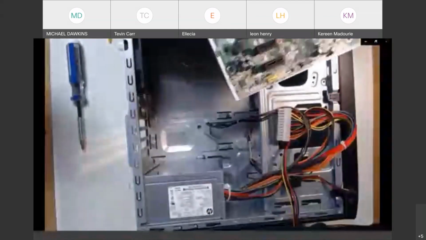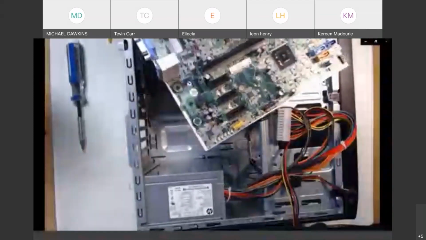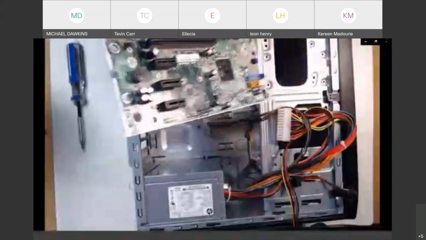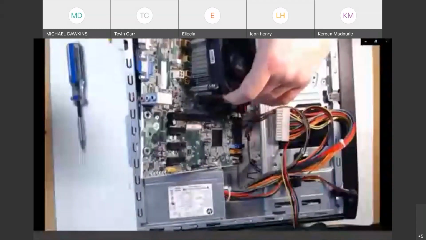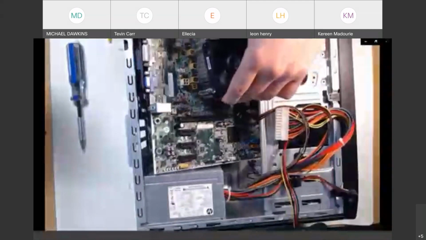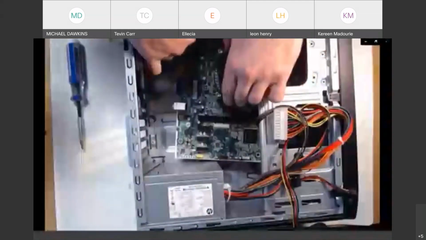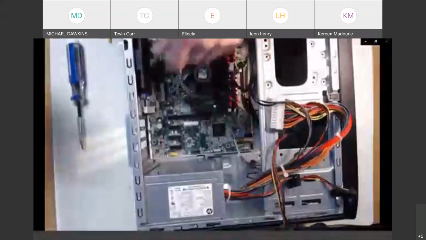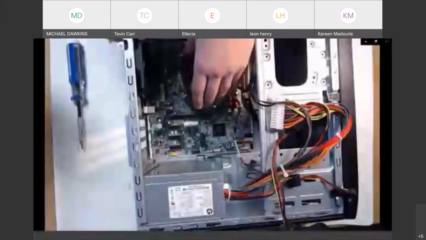Let's finish installing the motherboard. The key of installing the motherboard is to put it into the case at the correct angle. As you place it in, you need to align the board to the motherboard with the slots of the I/O plate. If I pick up the case, we should be able to see it resting nicely.